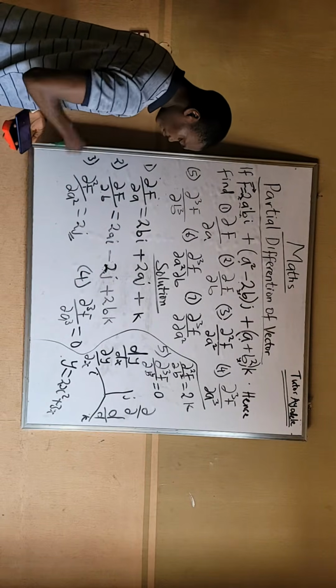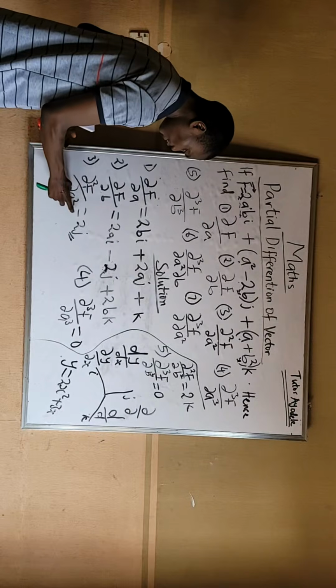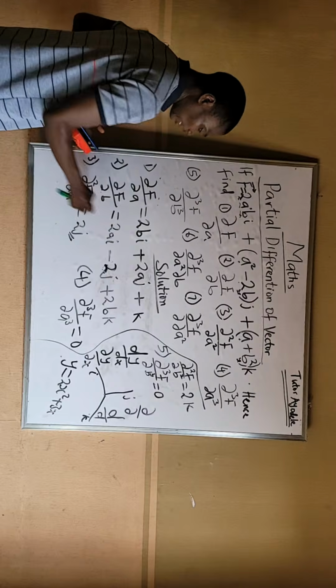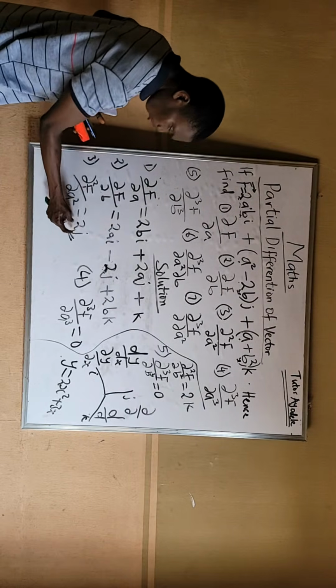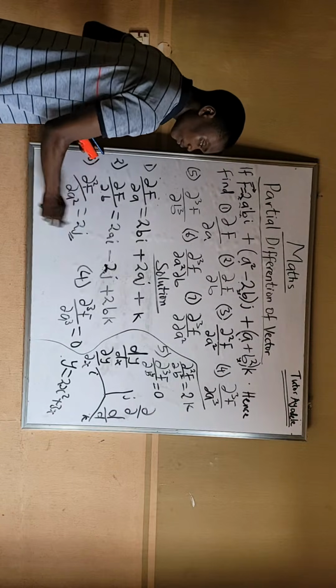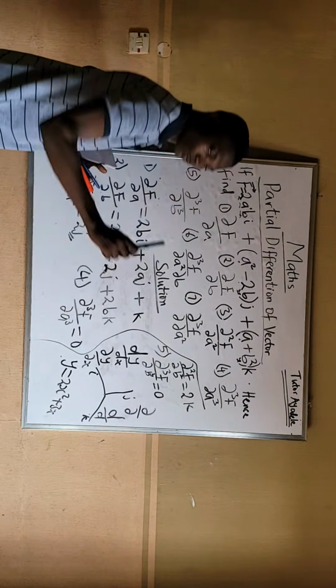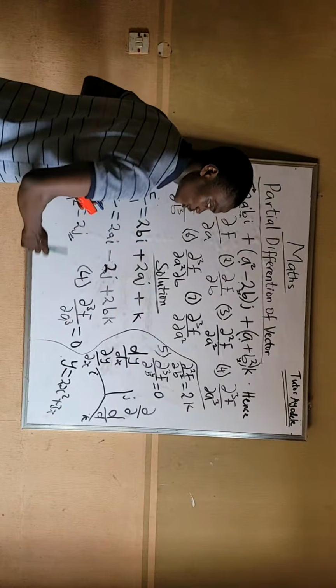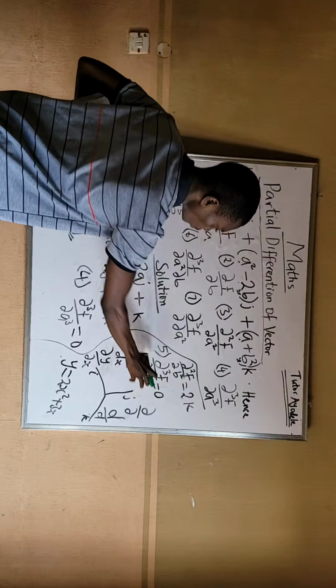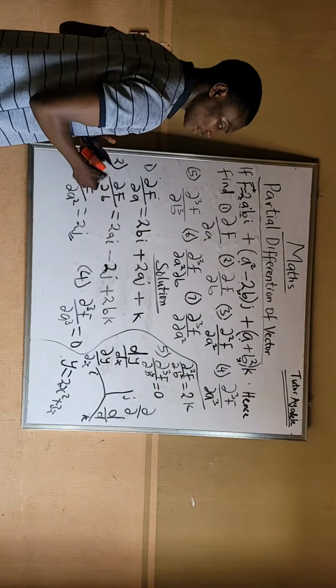Why this one is the third derivative. Now this is the second derivative. If you differentiate it one more time, it will give you the third derivative. But now you are differentiating with respect to what? a. But look at this thing now. You want to differentiate it. Does it have a? It doesn't have a. So it will automatically change to 0. So the third derivative here now is what? 0. So the same approach applies to b too. Just try to apply it. You will get it right.